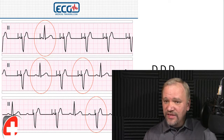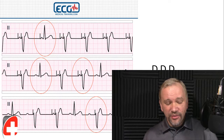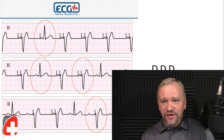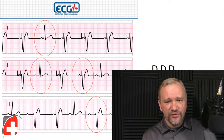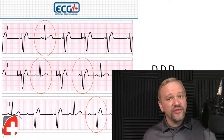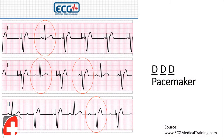So the benefit of that is that if you have both the atria and the ventricles firing, you get some additional cardiac output. About 25% of the cardiac output is from that atrial preload of the ventricles. And without that, you have a decrease in your cardiac output and, I guess, a worse overall condition. So they've done a number of studies. They found that, if at all possible, they prefer to pace the atria if they don't have a natural rhythm in the atria, because this decreases things like thrombus formation and decreases instances of atrial fibrillation. So they'll pace the atria if there's nothing happening over there. But the DDD pacemakers will sense and pace whatever it feels it needs to be paced at that particular time. So it's like a smart pacemaker.